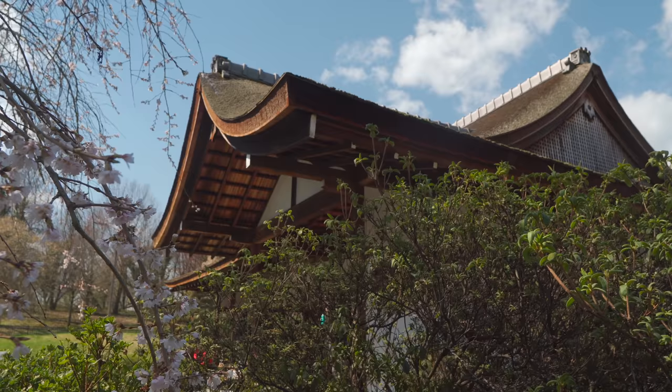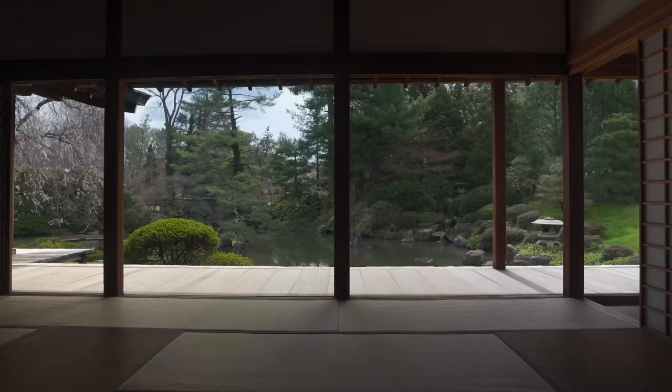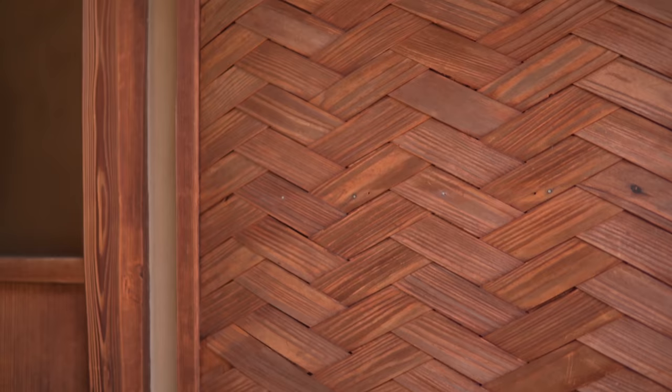I'm curious, was this architecture, this building, placed in the garden, or did this start the garden? Wonderful question. And the reason we're doing the garden tour from inside of the house is because those divisions between architecture, between gardening, between art in Japan are not as linear. So people that are true students of any of those particular fields are all very much interested in the other pieces, in tea ceremony, in flower arrangement, architecture.